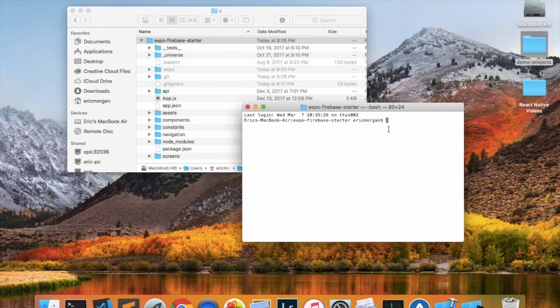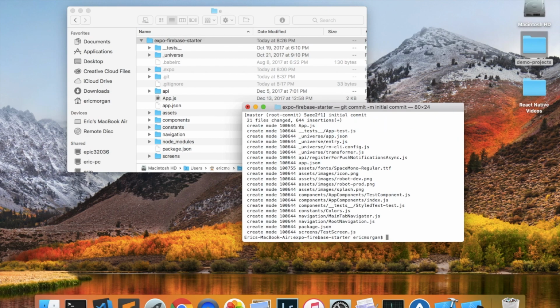To move your files into source control, you need to type in 3 commands. The first one is git add star, and that adds all the files to the repository. The next one is git commit -m, and in quotes, a message about what the commit is. I'm going to type initial commit. And here it gives you a summary of all the files that will be added. The final command to push it to the repository is git push origin master. And as soon as you enter that, it will push your changes to the repository.